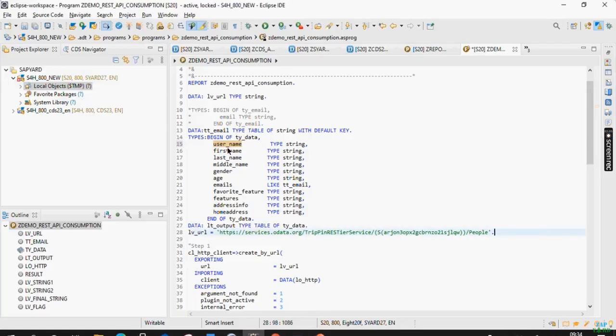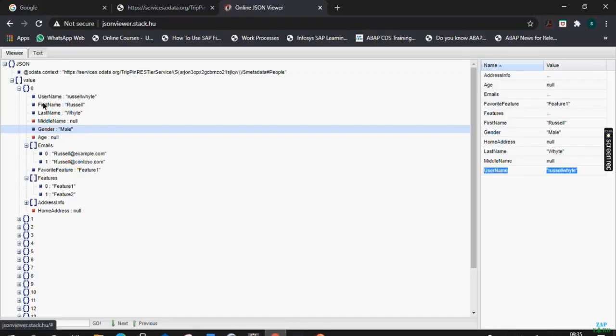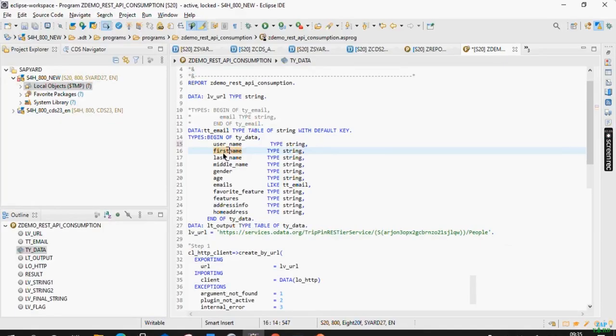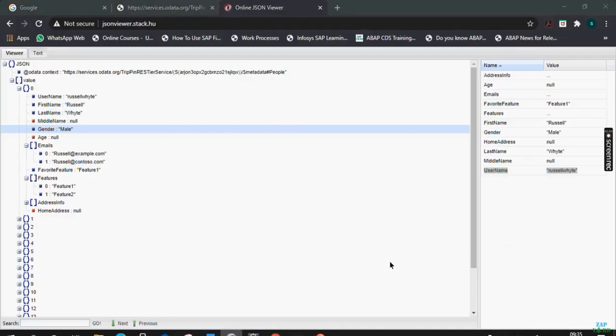Is your doubt clear now why I was making you get habituated to underscore? Because in your real-time scenarios, you will be forced to face the camel case scenarios. That is the reason why I was writing user underscore name. Here there is no impact because there is nothing in camel case. If it is in camel case, then you need to make sure that you handle it in this way. Is it clear to everyone, guys?